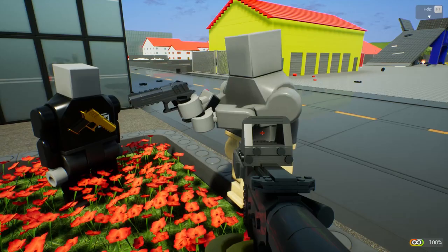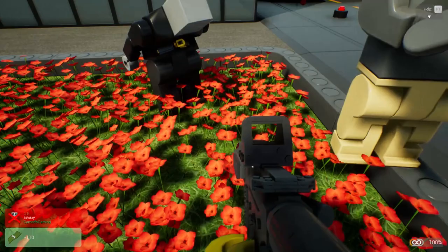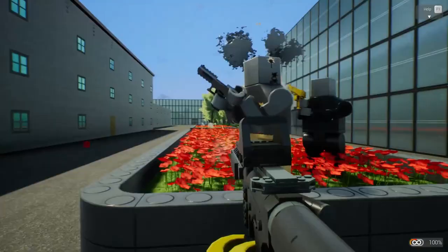Look at these flowers. They're beautiful. That'll help the flowers grow. OB will. Hey, there we go. Fertilizer. Ew.